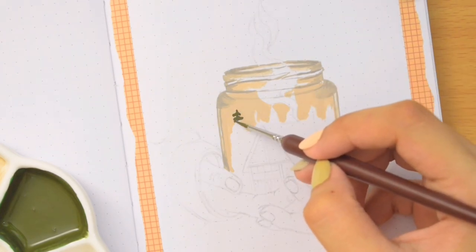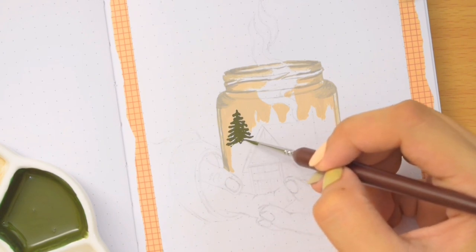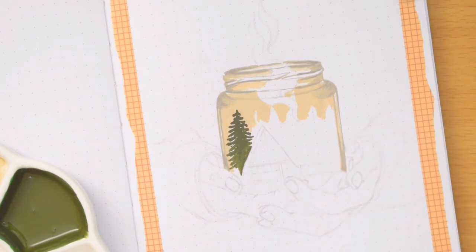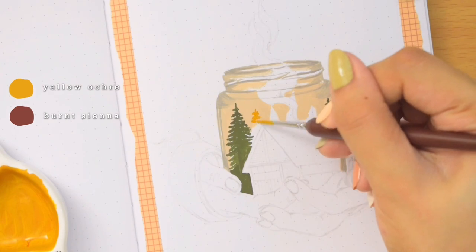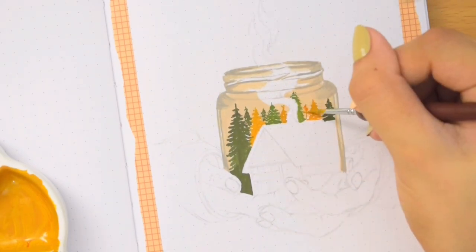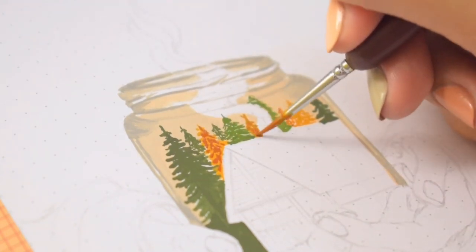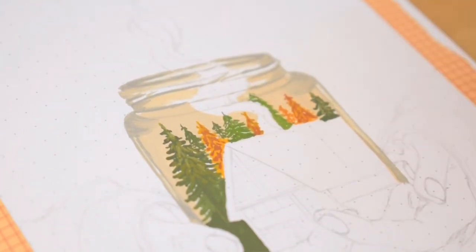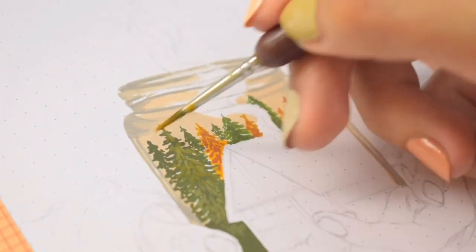Next I'm painting several trees behind the cabin, working mostly with a small detail brush to get those thin details. I did triangular trees - you can start by drawing a vertical line to mark the trunks, then with thin strokes from the top work your way down in a zigzag motion, making the shape wider on the bottom. I'm using two colors for the base, dark green and yellow, but I realized I should have used rusty red for the base instead and then yellow for highlights. Varying the heights of the trees makes it look more interesting.